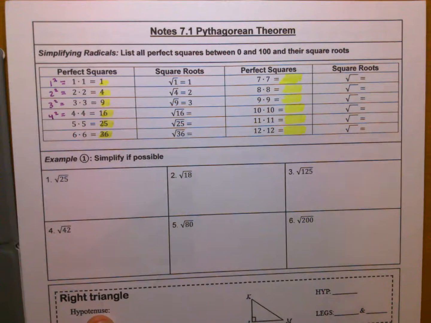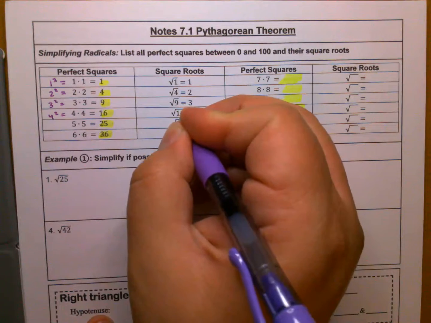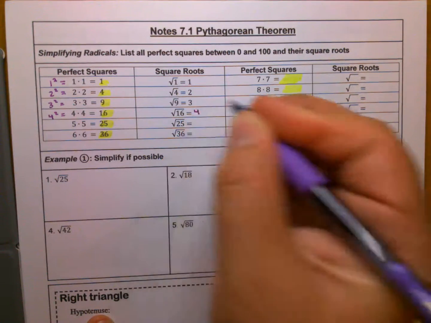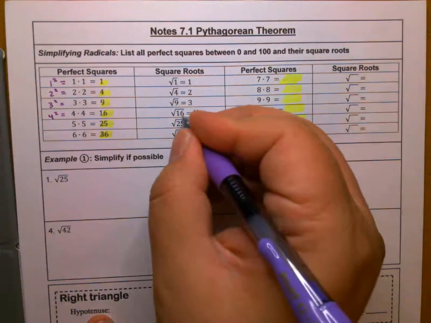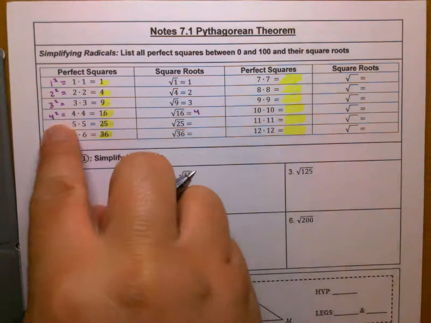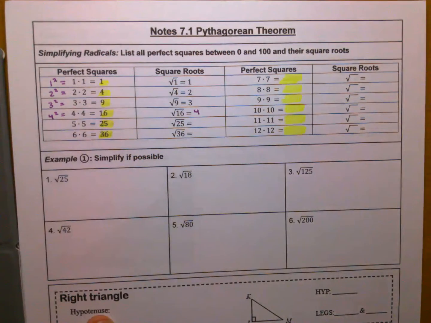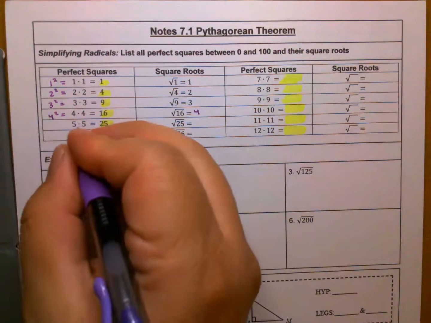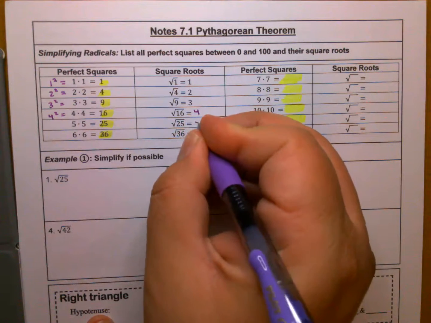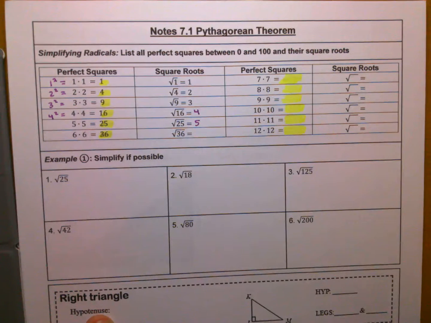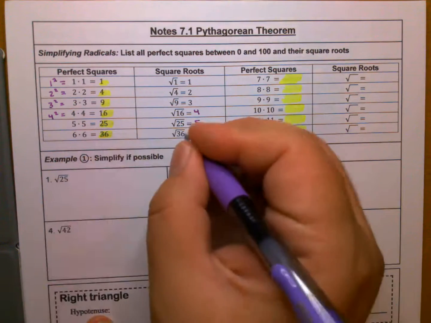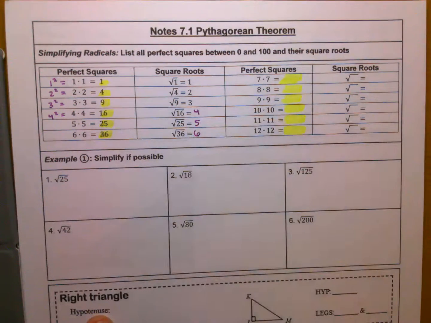So again, what that means is if I take a square root of 16, which is a perfect square, I should get a nice whole number, which in this case is the 4. And when you take a square root, remember that number comes outside of this radical symbol, and we're left with just the 4, not the square, not the double 4 here that we wrote, just the 4. So that's why 5 times 5 is 25. So the square root of 25 is that single 5, the whole number that we would get for it. The 6 times 6 is 36. So the square root of 36 would be a simple little 6.